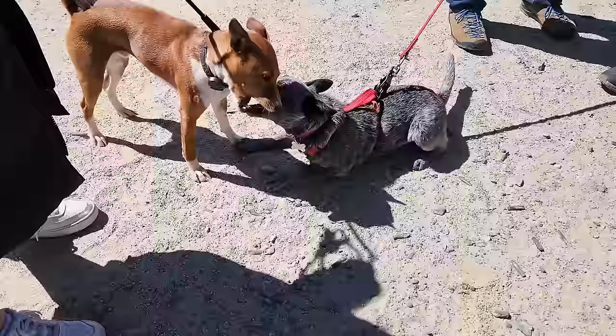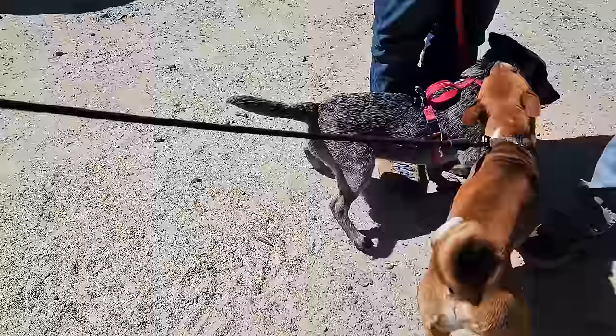A mini Basenji? That's right. Yeah. Basenji, yeah.